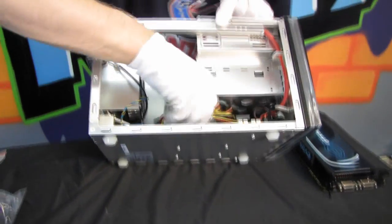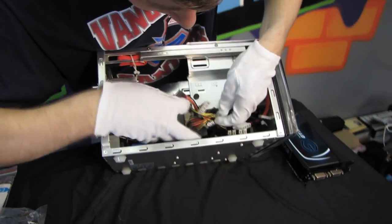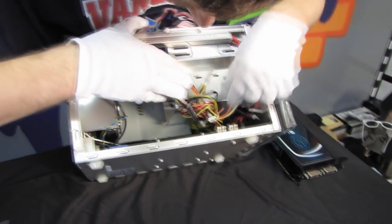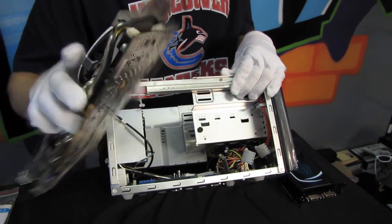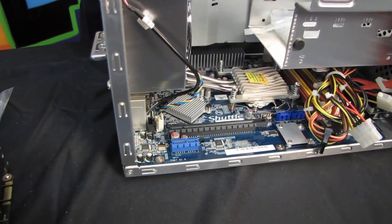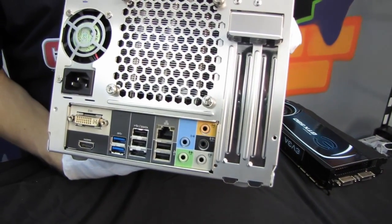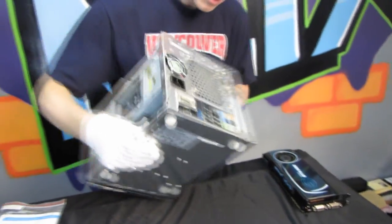So if you use Molex adapters, you can easily run that off of this power supply. You have 4 SATA power connectors, so that supports your full complement of drives, 1 floppy connector, and then you're gonna use both of those Molex connectors if you wanted to run a dual PCIe 6-pin graphics card like this one. If you run a single slot graphics card, you do have an additional PCIe 1X slot inside, so that would be for like a wireless card or a TV tuner card or whatever the case may be. There you go, total of 2 PCI expansion slots at the back, so that is a little bit more than ITX.